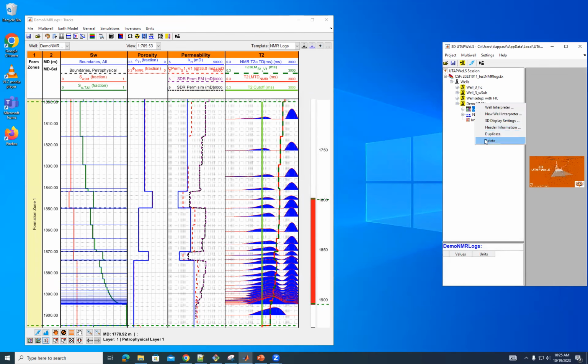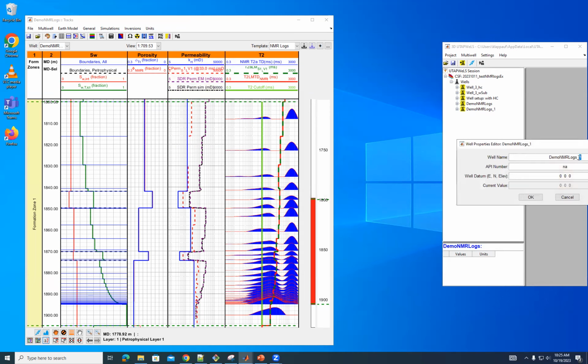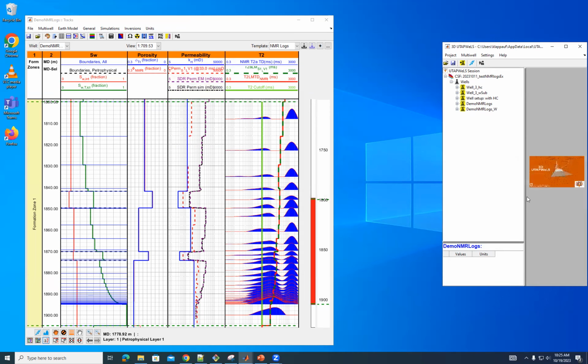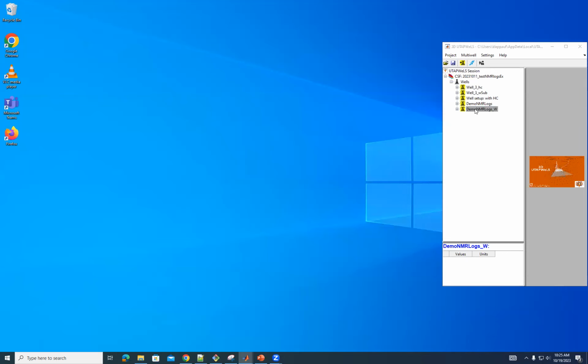We'll do a fluid substitution. So I'm going to make a duplicate well. And I'm going to rename this, say, W on the end. We're going to start putting W on the end of everything. And so I'll leave this one open, but just put it down at the bottom. We may want to compare later. Then we'll open this one. It should look the same.